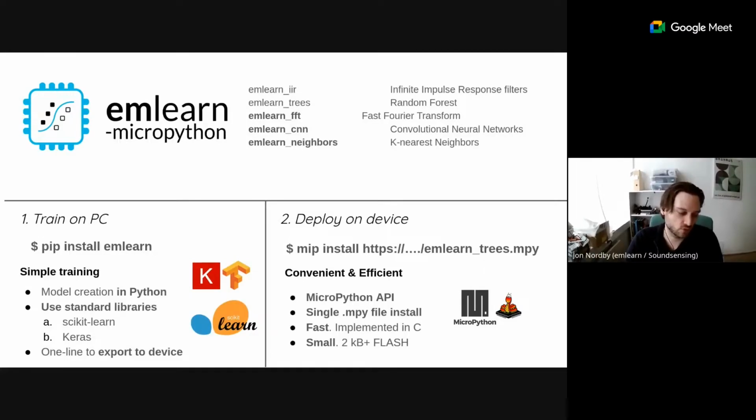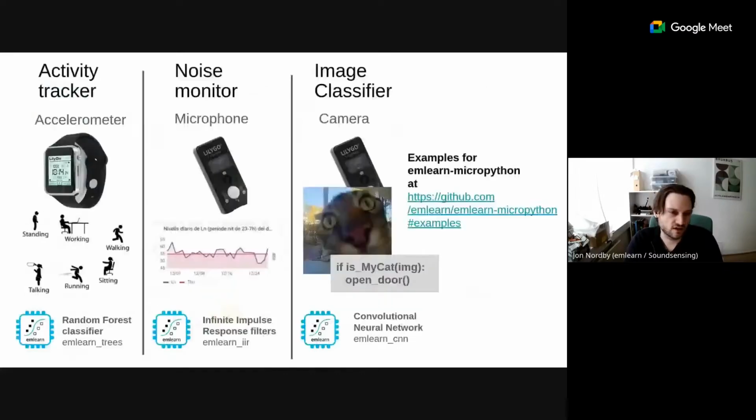And I think it's very important to have accessibility in mind, and it makes everything simpler when you can do the runtime install instead of having to do a full rebuild. And it's very fun when it's so accessible. There are a set of examples in the emlearn MicroPython library, such as very standard tasks like activity tracking, sound level monitoring, and also image classification.